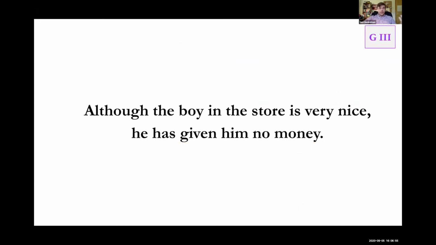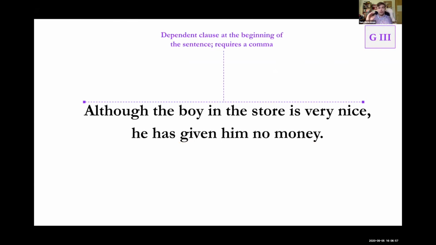Grammar 3 would take a look at the sentence and say, well, look, here is a special type of clause, right? And we know that this is the clause that we have. It's a dependent clause, so we need a comma at the end, right? We know that it begins with this special, weird type of conjunction, right? So this is more advanced stuff again, right? We're at the higher level of clauses.